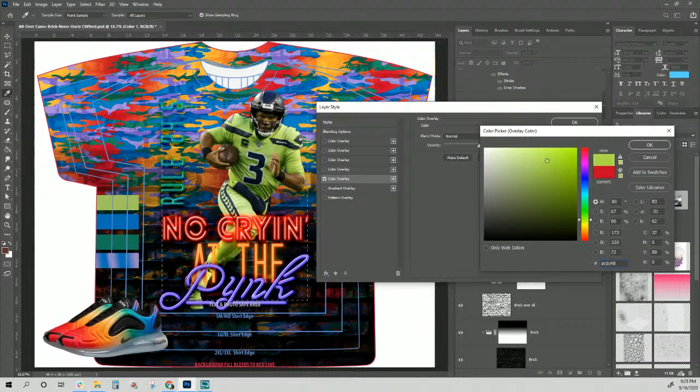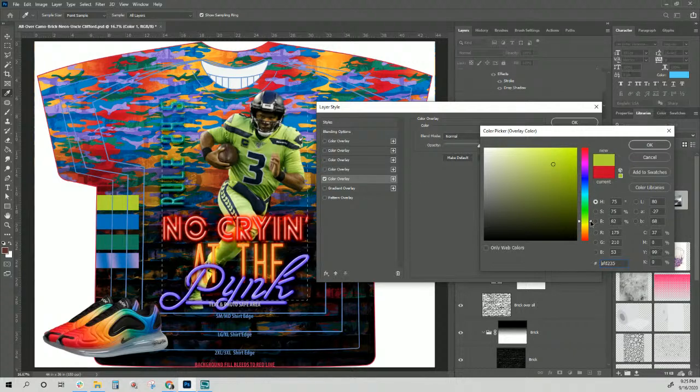I want you to notice something though. You see how I'm seeing this exclamation point? That's usually a warning letting you know that the color that you're selecting is out of gamut. That means your printer's most likely not going to recognize this color. You'll see it on your monitor, but it most likely is not going to print that type of color. And usually it's because the vibrancy is so vibrant that the brightness of your screen can detect it, but the printer can't manufacture that color. So if you click on the exclamation point, it'll take you to the next best thing, and if it's okay with you, just go with it.